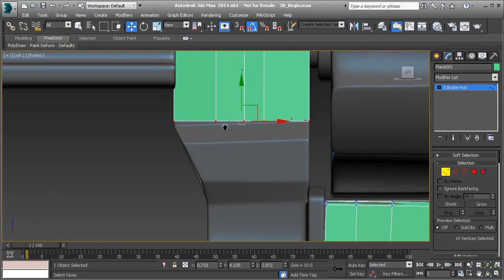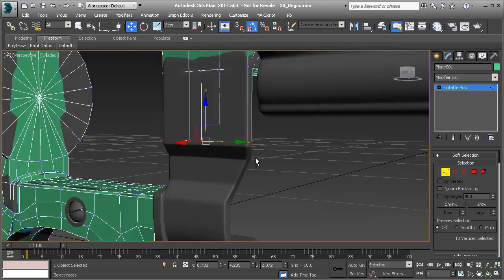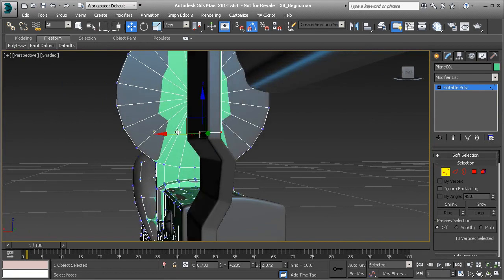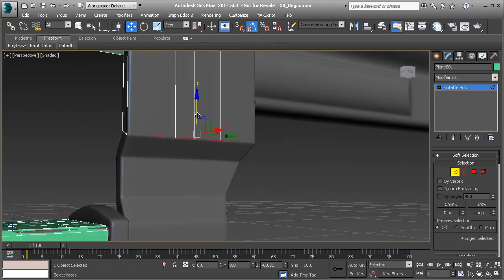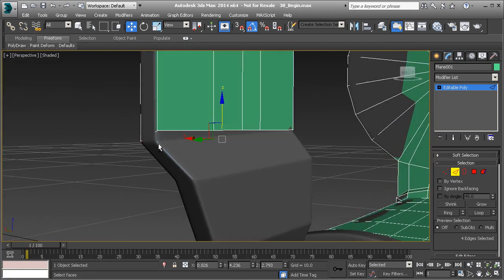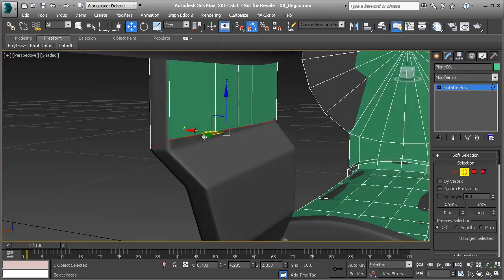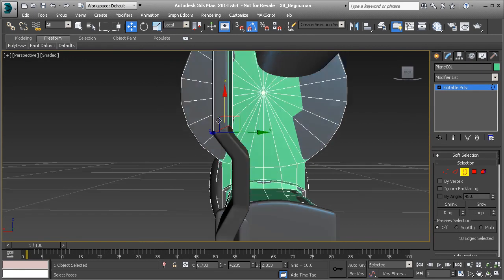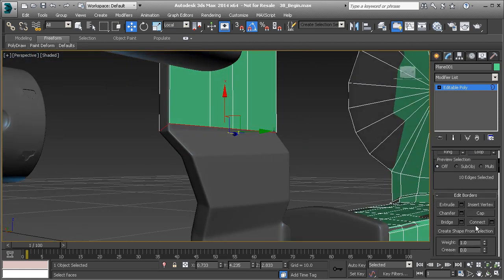In our left view, it doesn't really appear to be matching up, and that's because we've got a little bit of a skew on our high poly mesh. Something has been pulled down there, but it's not really that big of a deal. I'm going to do my best here. Let's take these edges on the outside and pull that down to meet with that corner. It looks like maybe just a point here got pulled down by accident, but we can work with that. So let's go to border mode, hold shift, and I'm going to switch this to local mode. It doesn't appear like it's going to do that, so what I can do instead is just hit cap on that.